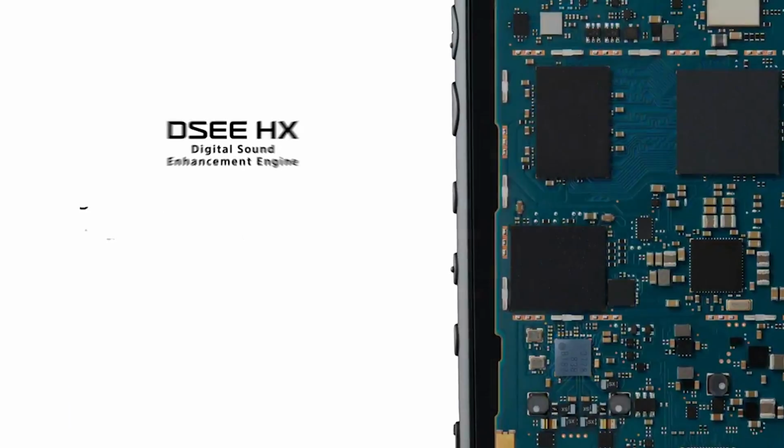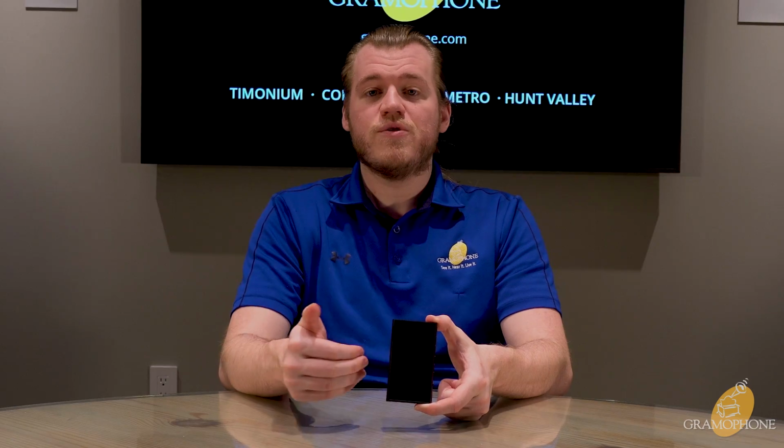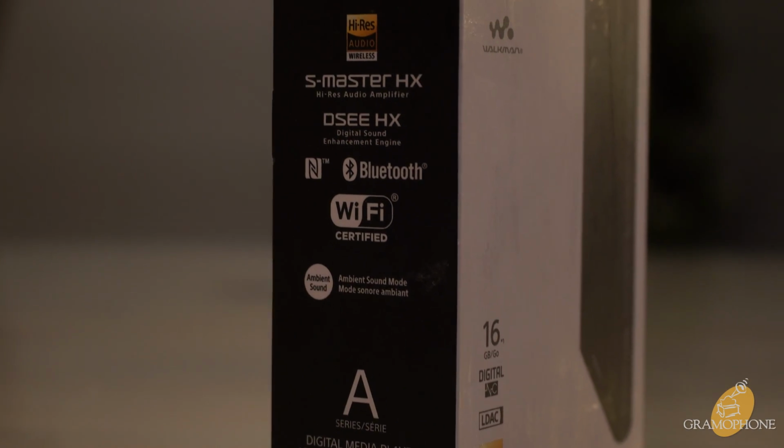And this particular amp is also built with film-based capacitors, further lending to that low distortion figure, yet great power output. In its processing, it uses Sony's DSEE Ultimate, which is Sony's upscaling algorithm that can take lower quality files or samples and lift them up to a better level. And let me tell you, it actually works. I've used it not only on this device, but on many other Sony products that feature it. And when, say, you're listening to a YouTube video, for example, where that compression is just killing the sound quality, the DSEE kicks in and takes it up to a tolerable level.